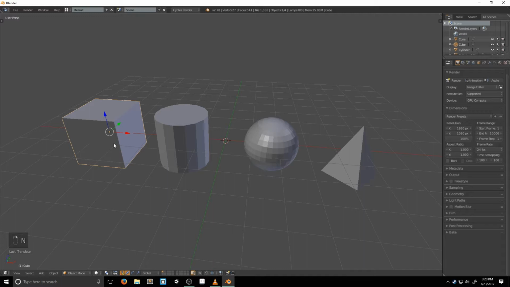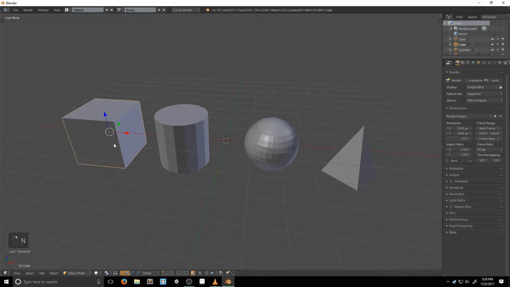We'll start with our primitives. Here we have a cube, a cylinder, a sphere, and a pyramid. Now remember, unwrapping is as much of an art as it is creating, so it's all right if it's super scary and confusing at first. Basically, all you're doing when you're unwrapping is trying to convert a 3D object into a 2D space. And we do this by manually slicing different edges of our object.